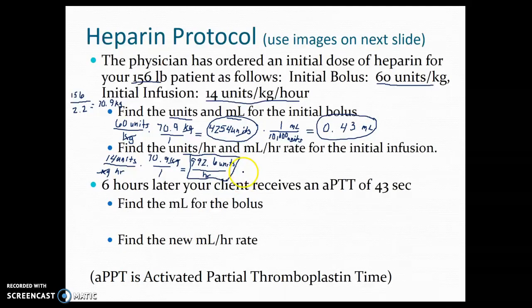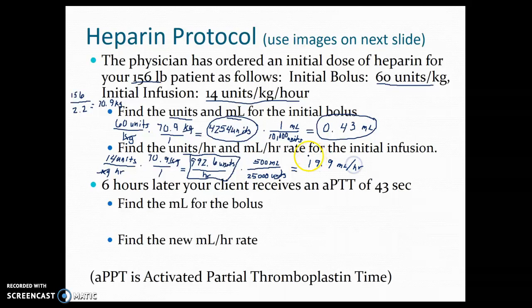So we'll go back to our problem and we'll set this up. So we want units on the bottom. And we saw that there were 25,000 units, and that was in the 500 milliliter bag. So I'm able to cancel the label of units, and I go to my calculator and do my math. And when I look at my answer, I want to round this to the nearest tenth because it is an IV rate. And so my answer comes out as 19.9 milliliters per hour.